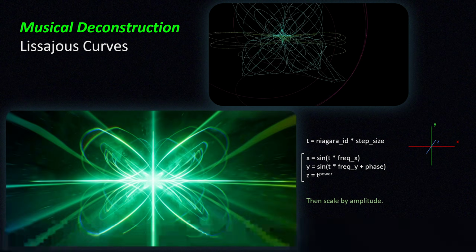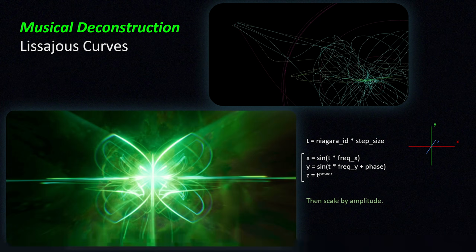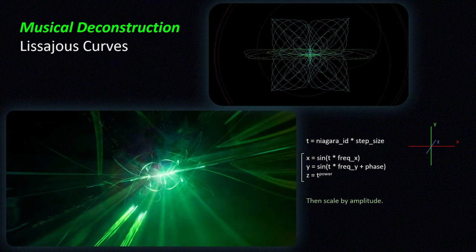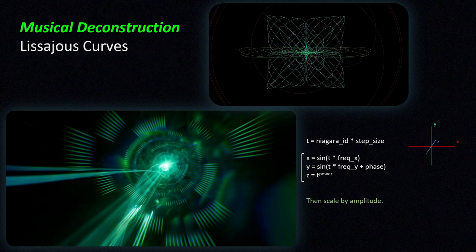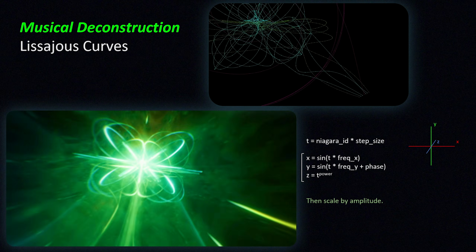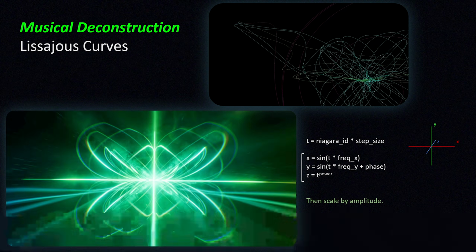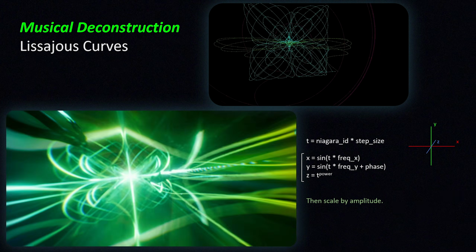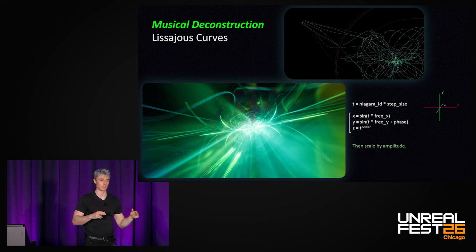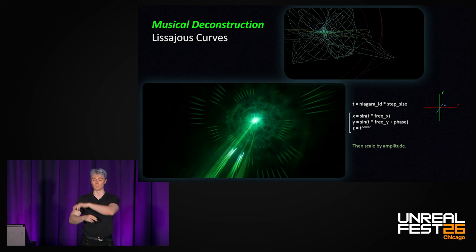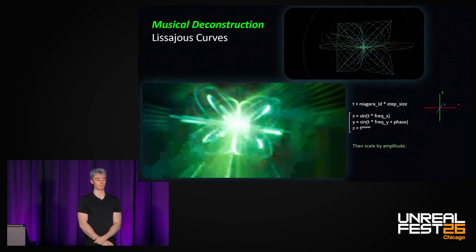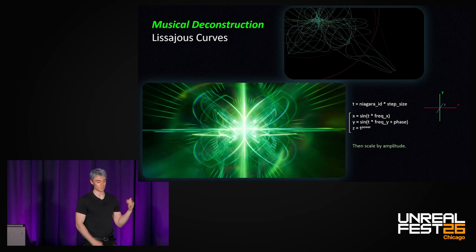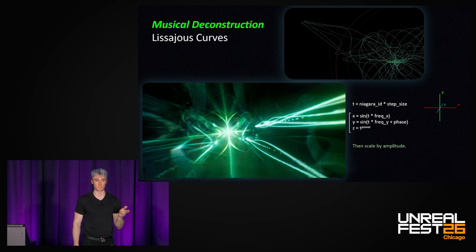So yeah, once again, we implemented this effect in Unreal in Niagara. On the top right, you can see very tiny dots representing where each particle thinks it is, and then we used a ribbon renderer just to connect all those dots. The important thing to call out here is that with ribbon renderers, it's going to connect between every Niagara ID in order. It'll go from 0, 1, 2, 3, 4. So we have to make sure that, similar to how we did the lattice, we're using our Niagara ID to get all of those particles onto these curves in order.